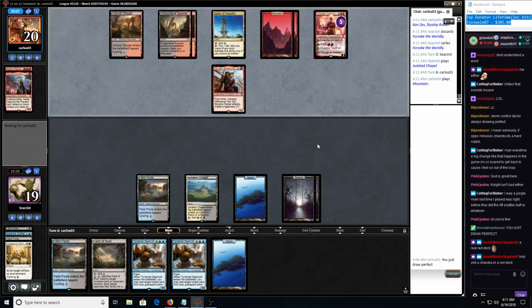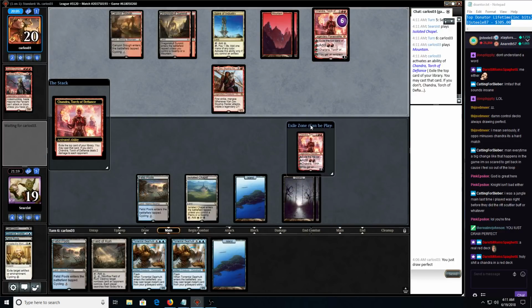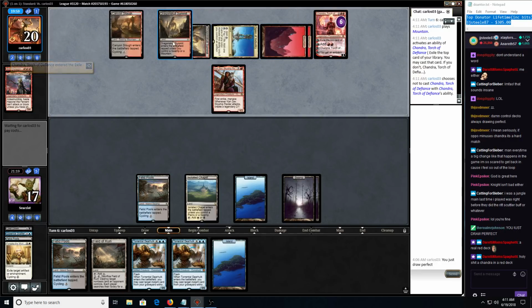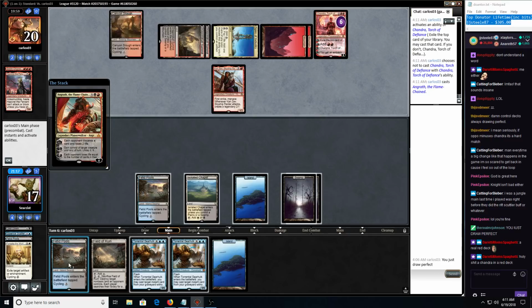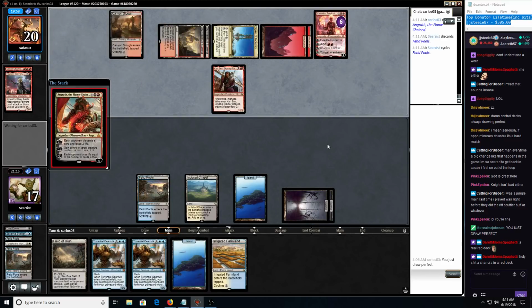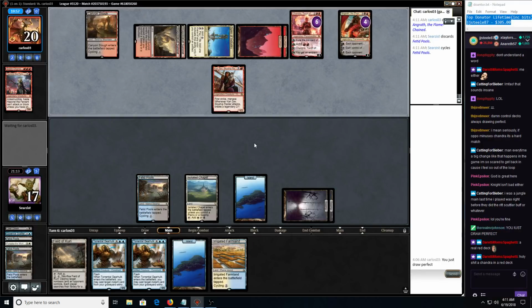To see what he plays here. Exile the top card to hit another Chandra. I guess we're just going to deal the 2 to us. And an Angraf. That is problematic. Alright, it's time to hit a Disallow or a Syncopate. That was not a Disallow or a Syncopate.